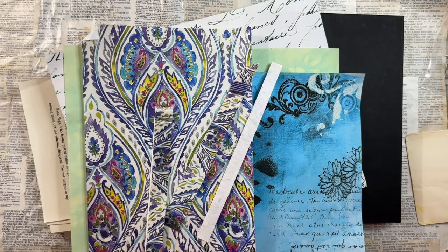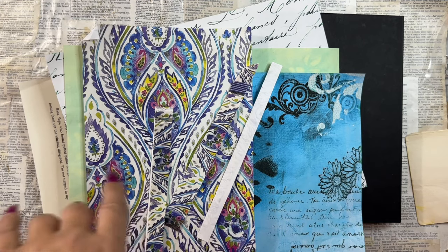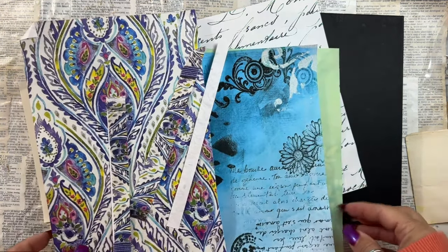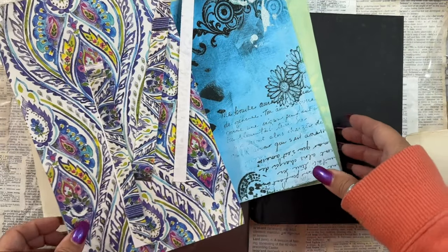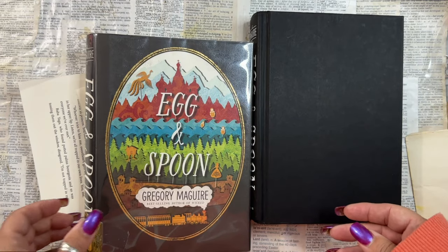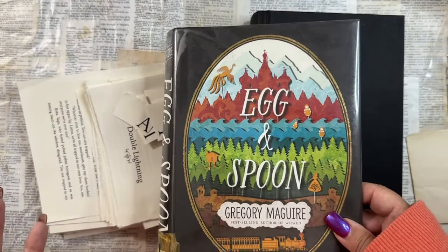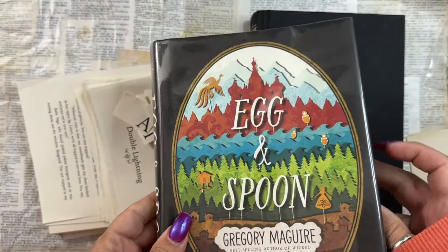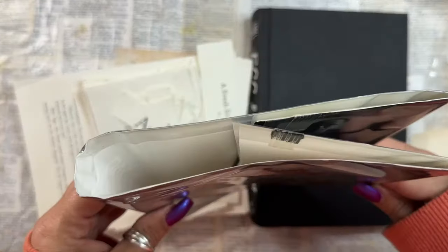If I have to go dig it out of a tote or find it in my closet, I don't have time for that. I just want to play. So this itch has been itching for a few days. And so last night, finally, I went down to my stash in the basement, found a book. I know that this will be a junk journal for sure.